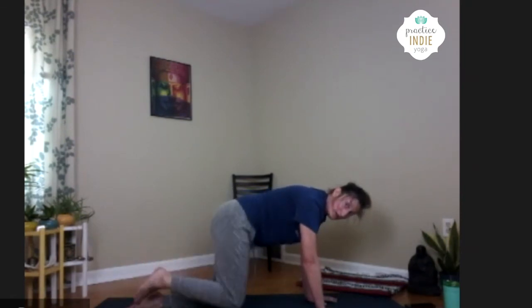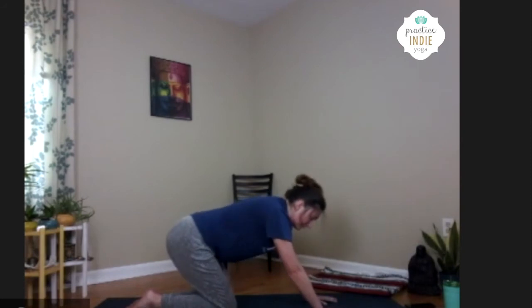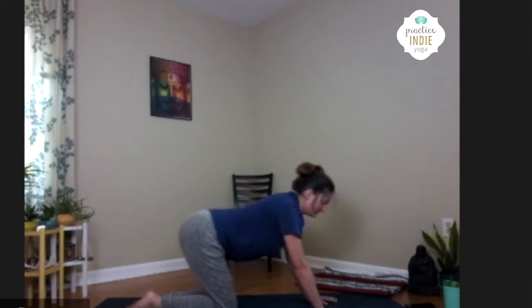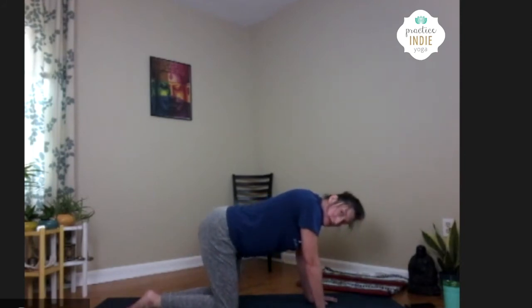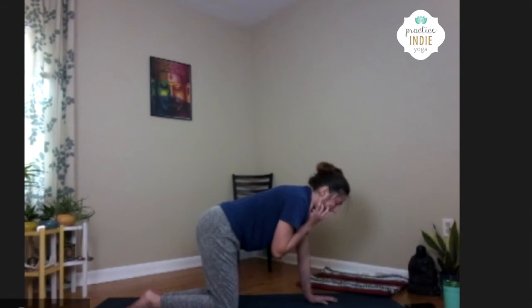Two. One. And last one. Let it come down. Think about maybe pressing through like a half child's pose. Maybe pressing up just slightly. Maybe just rocking side to side with those hips. Getting some movement, letting that go. And then we'll do the same thing on the other side.